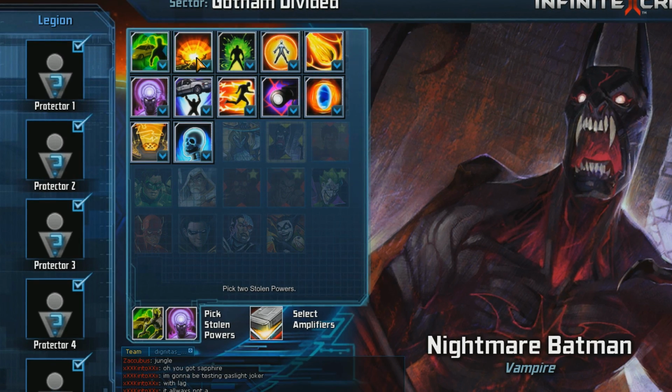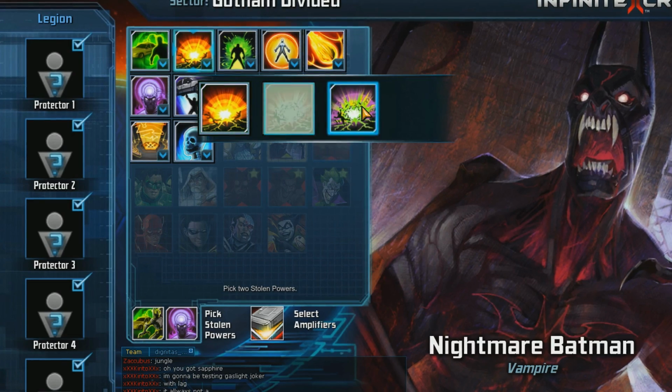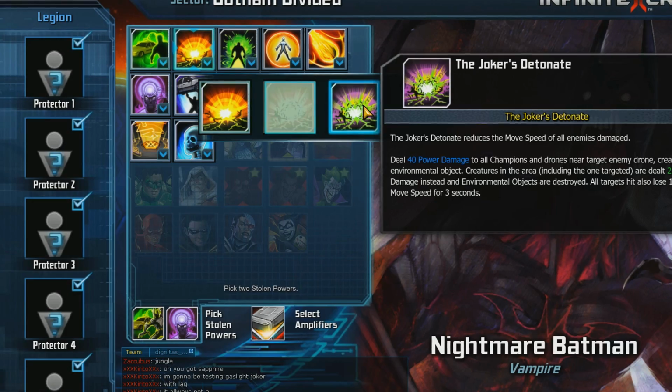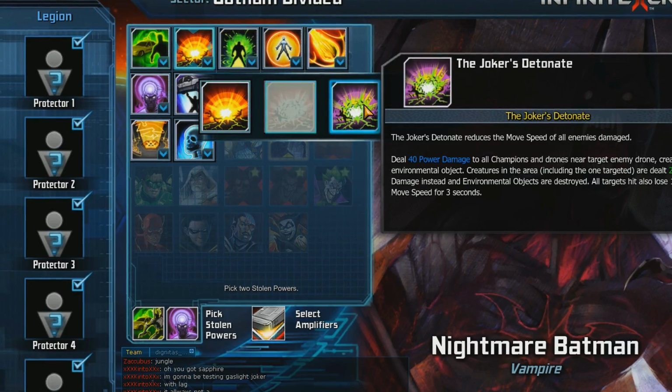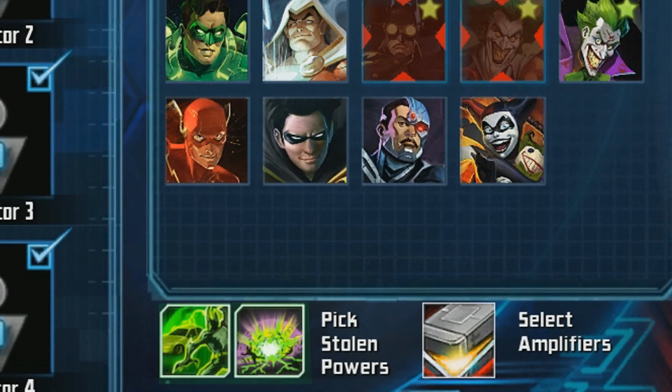For my second stolen power, I'm going to pick Detonate. This thing is really good. It works very similar to Consume, but does AoE damage. It can also slow and damage enemy champions if they're near a drone when it explodes, or an object around them explodes that you use it on. There's also Joker and Harley Quinn's Detonates, which do two different things. One slows and one does slightly more damage using power damage scaling.